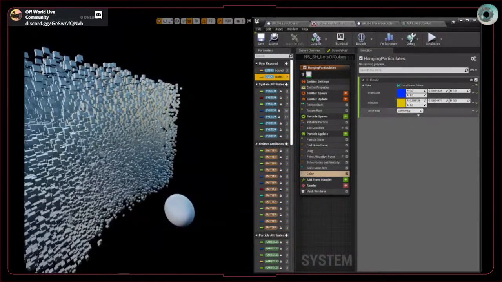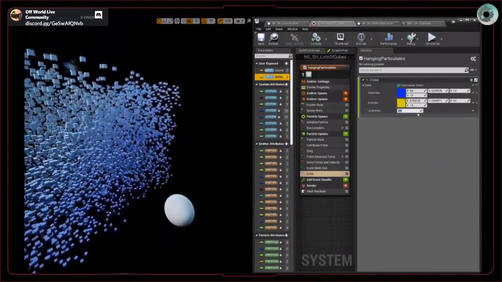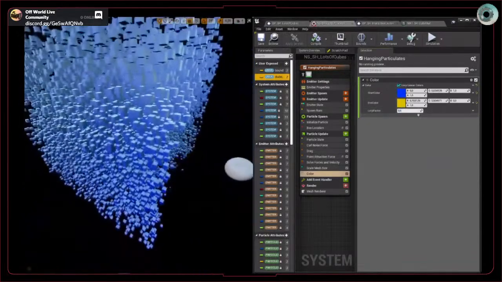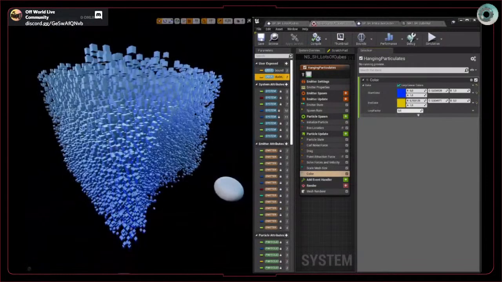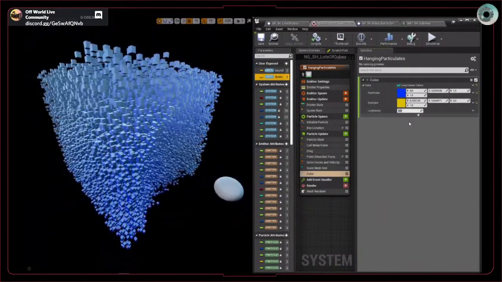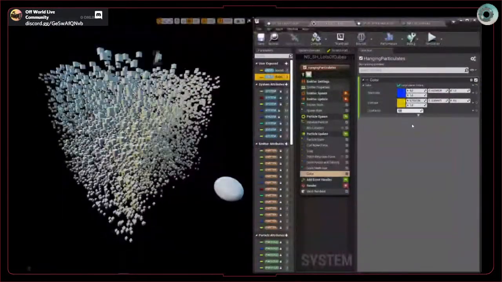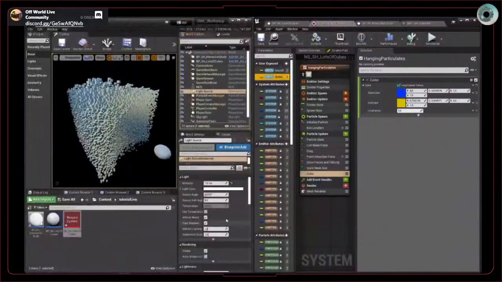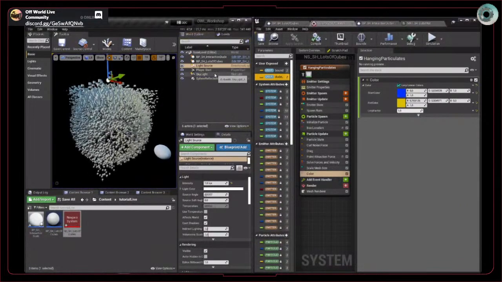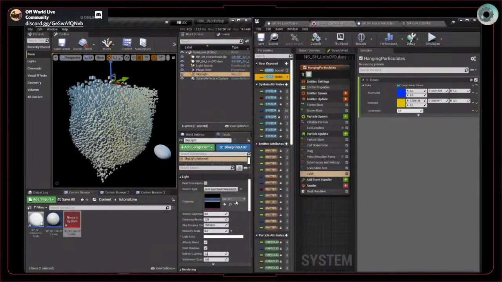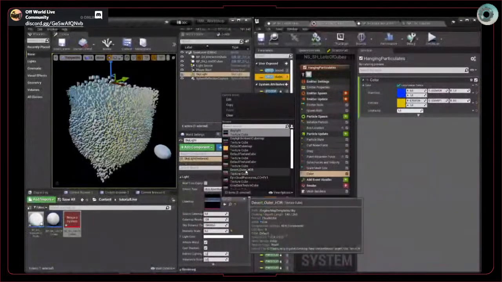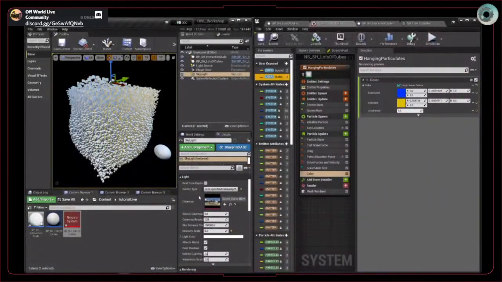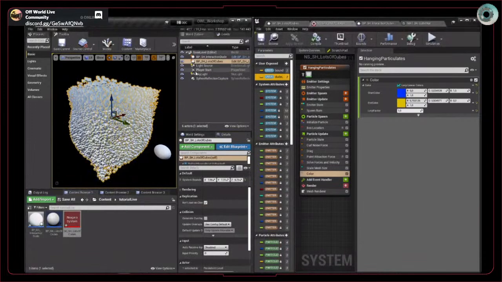Right. So there's a lerp factor here. And if I set the lerp factor to 0, then all the cubes are blue. And if I set the lerp factor to 1, then all my cubes are, well, actually they're kind of blue, but that's because of the skylight. They're supposed to be yellow. So let me quickly change that to a white kind of HDR.